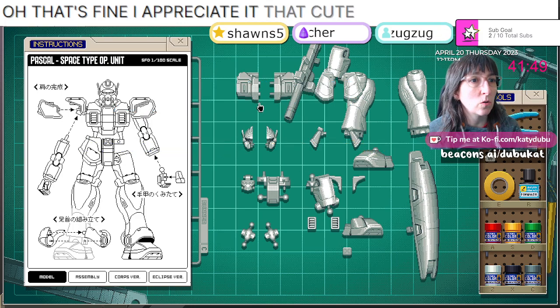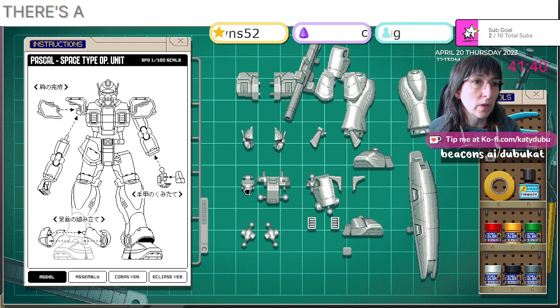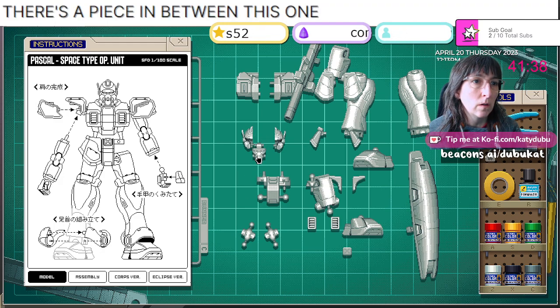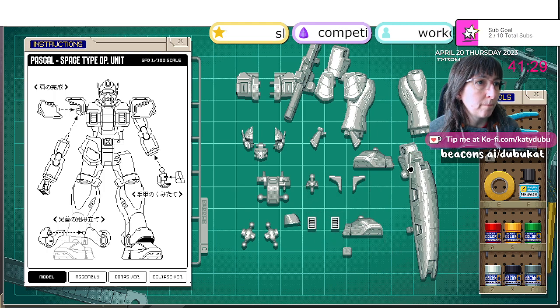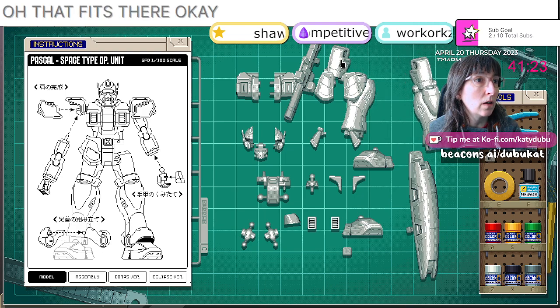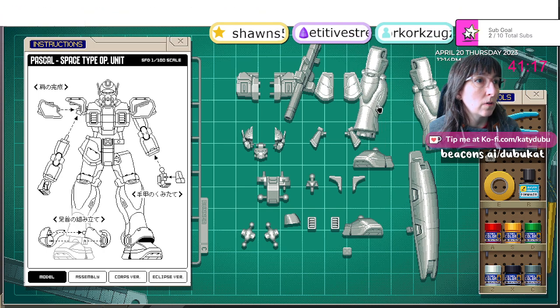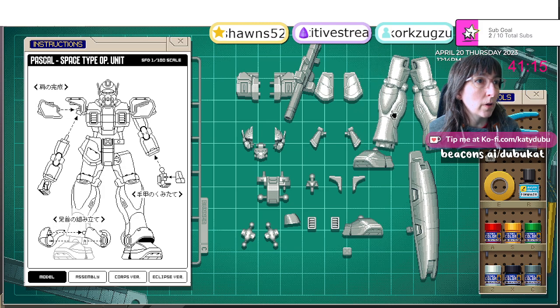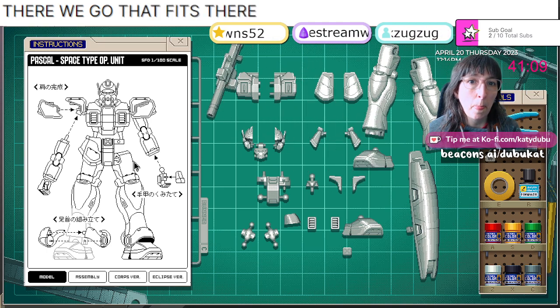Alright, Q does not put the tool back, unfortunately. Alright, does that go together? No. There's a piece in between this one. Oh, that fits there. Okay. And so that. There we go. That fits there. Move that.